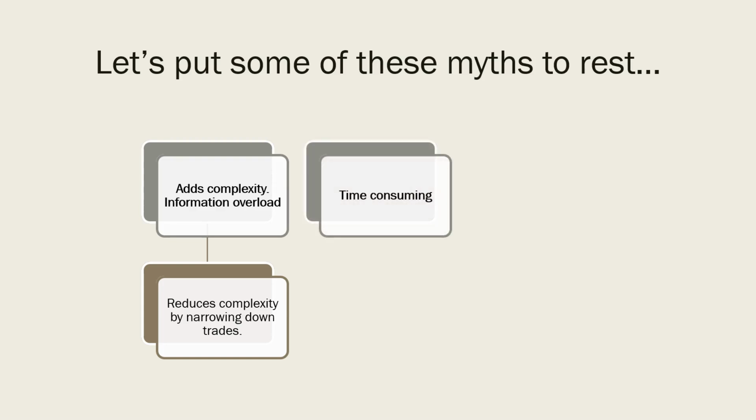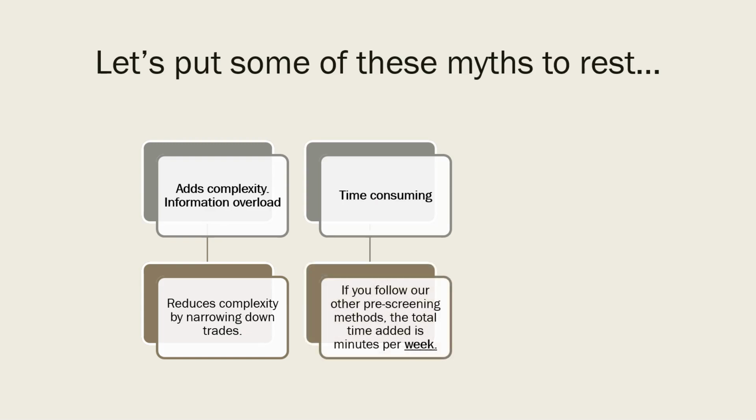The next is that multi-time frame analysis is time consuming. If you follow our other pre-screening methods, starting off with a universe list that has specific criteria in it, you could screen for whatever you want. Those of you that have been following along for a little while know that I like to screen for both high earnings and sales, all the elements of a growth stock. I screen for some technical criteria, and I run these screens consistently every single week. That is going to narrow the field tremendously in itself.